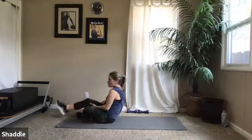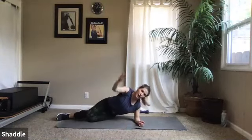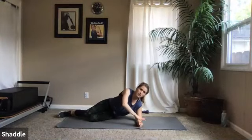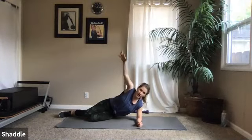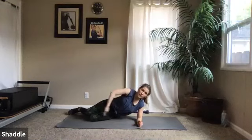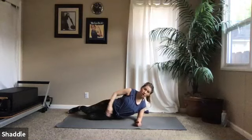Okay? So I'm going to do a side plank. And again, if you have shoulder problems, but it's been a while, you can try it out for sure. What I would want to do is put my elbow straight down, and I want to transfer the weight through the fist, forearm, and the elbow. Right away, I can have my other hand be right in front of me for a little bit of help. Now, my body right now is in the C shape. That's no good. I need to kick it back so it's nice and long and aligned.